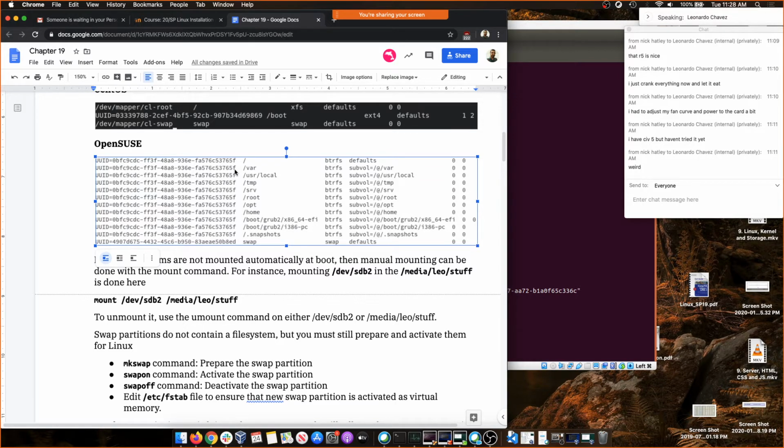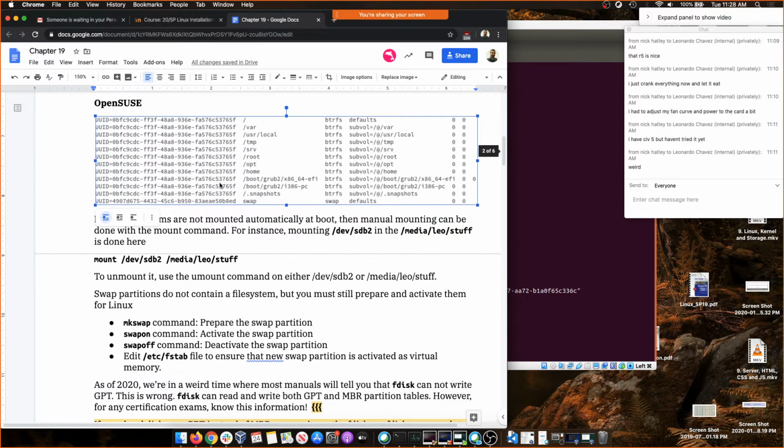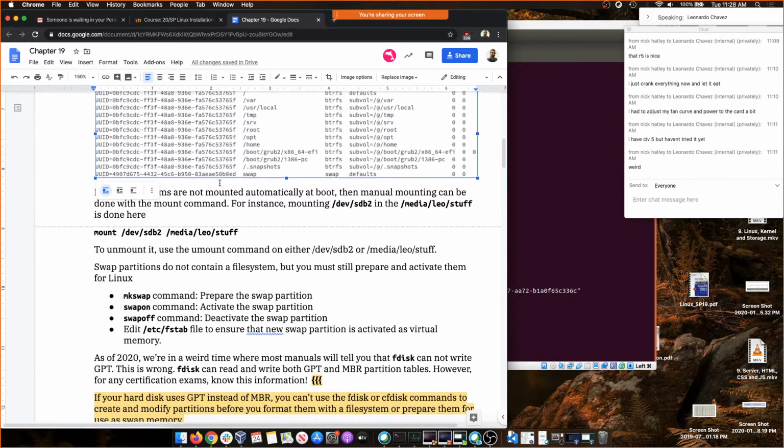And then everything else is taken care of. You'll probably want to change this subvolume to default to something like that if you're putting it onto a different disk or something. We're not going to be dealing with that, so don't worry too much about it. But it is there, and it'll raise questions if you're really astute. So anyhow, these are subvolumes. Don't worry too much about them. It's just another technique to actually mount disks, and they are way out of the scope of this particular test anyway.